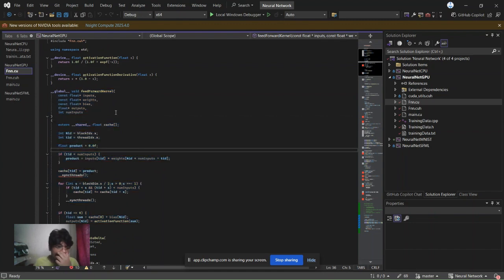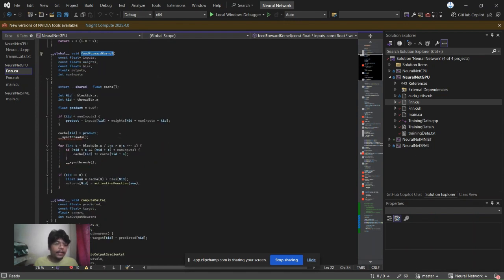Now over here, as you can see, it is called the feed forward kernel, and the feed forward kernel does the exact same process that we looked over on the CPU, which means it does the vector dot product operations. But here the thing is, it does it on the GPU, and by that means it is way more computationally efficient, and it does it in parallel processing.